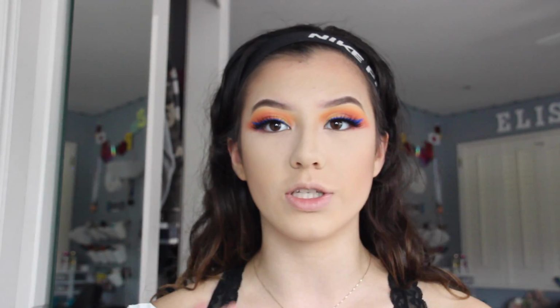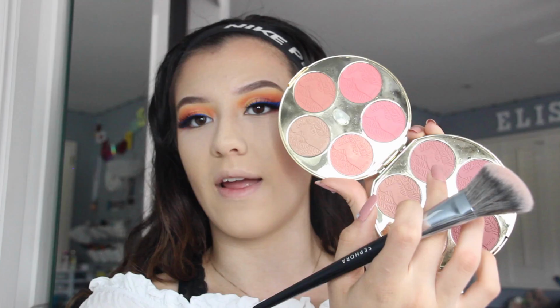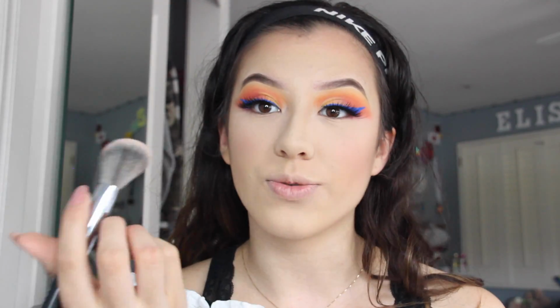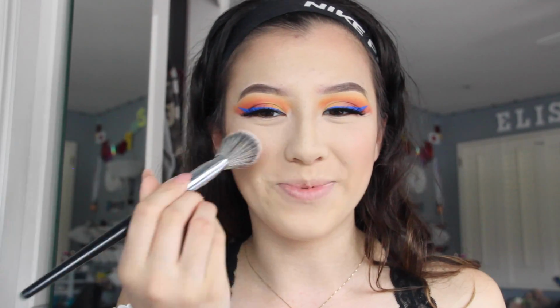Okay, so now that that is done, we are going to give some color to my face using this Tarte blush palette. This is my favorite color. It's in the shade Icon. I like it because it's a nice mauve tone. You're probably like, what is she doing? Why is she smiling? It's because when you smile, the apples of your cheeks are really pronounced, and that's where you want to apply the blush. So yeah, that's why I'm smiling.